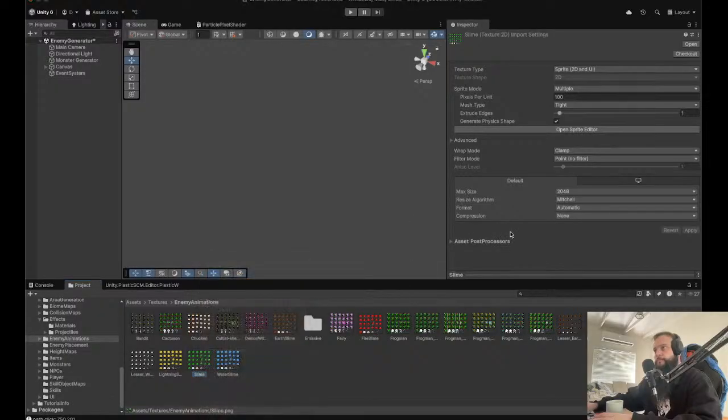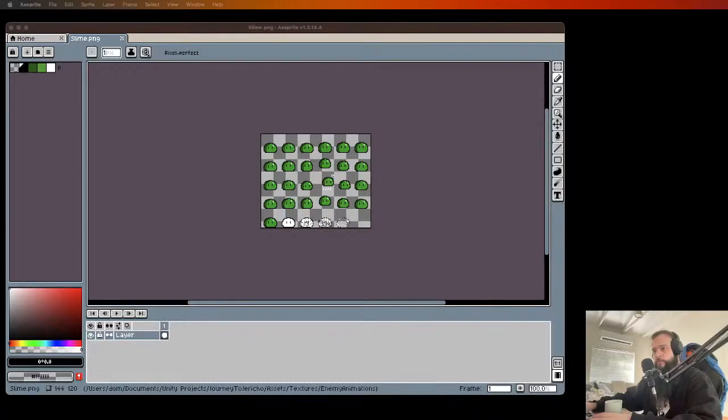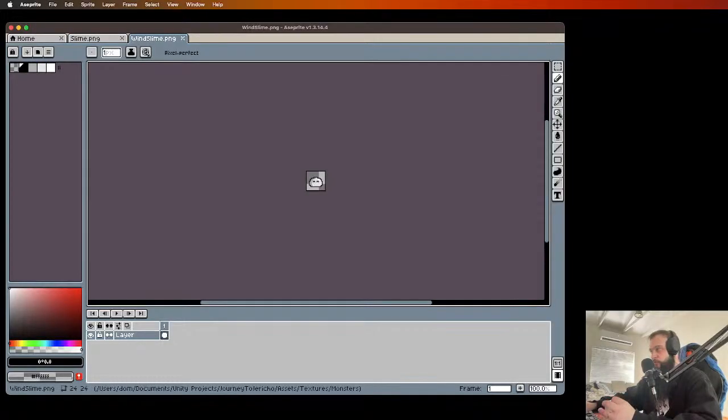So open this with Sprite, go to the Sprite view, and then I think what we're also going to do is just open the wind slime from our monsters folder. Ah yes, I remember the wind slime has happy eyes. Remember, the eyes are the most important when it comes to the slimes. It's how you can tell whether they are going to attack you. Fun fact, they are all going to attack you. They're the most aggressive monster in the game. Because they have to be.